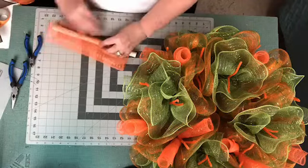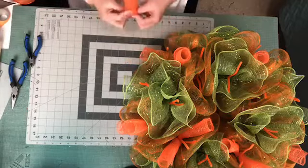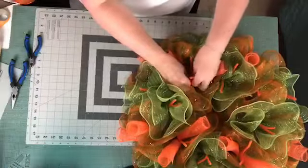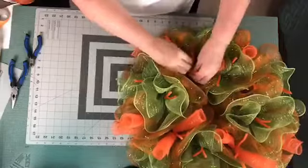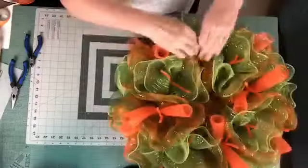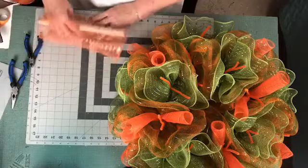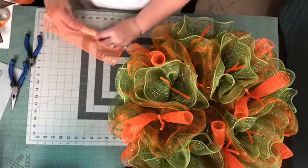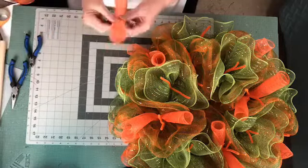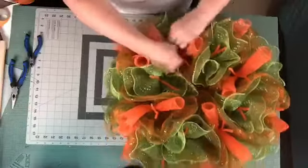So my orange and green mesh came from Craft Outlet. The base mesh, the 21-inch mesh, came from Carolina Pottery, which is a store that we have here on the East Coast. North Carolina, South Carolina, Georgia, and Virginia are the only states that have them, or have one, I should say. We only have one here in North Carolina. South Carolina has two. They have one in Columbia and one in Myrtle Beach. But like I said, Hobby Lobby does have something similar to this base mesh in their store.